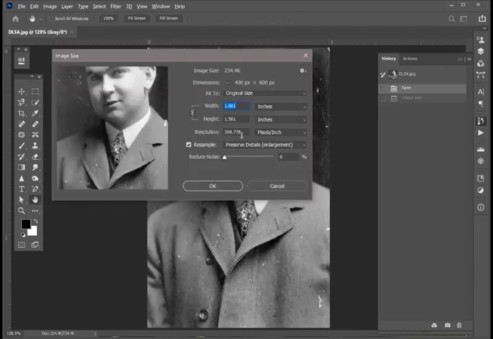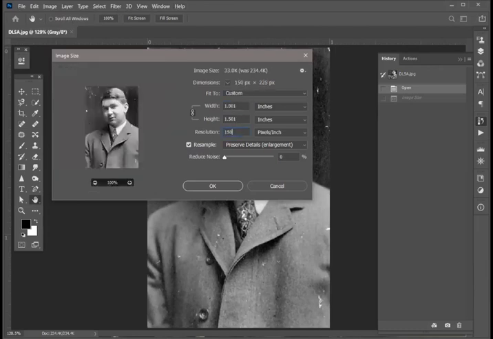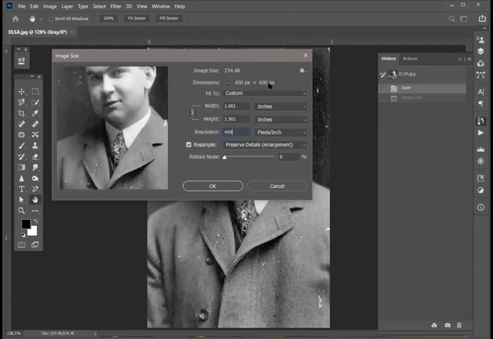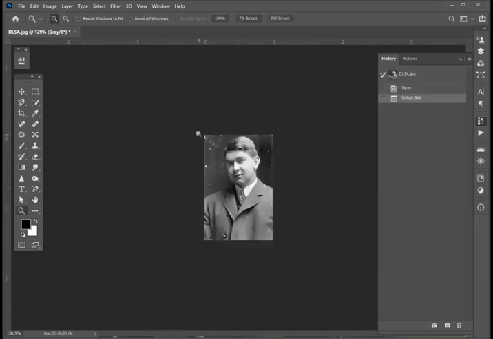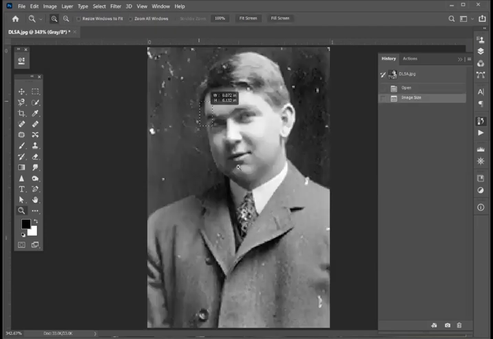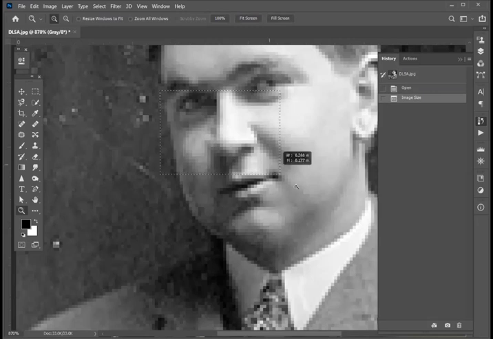If I resample it downward, like say make this 150 pixels at the same size, you can see I've just cut that from 400 pixels by 600 pixels to 150 pixels by 225 pixels. This is pixels per inch, so obviously if it's 150 pixels wide, that's 1 inch wide approximately. I'll say OK. And you can see that there's a tremendous loss of detail.